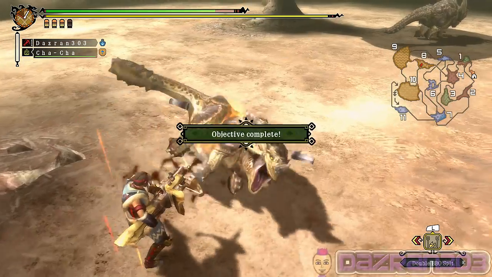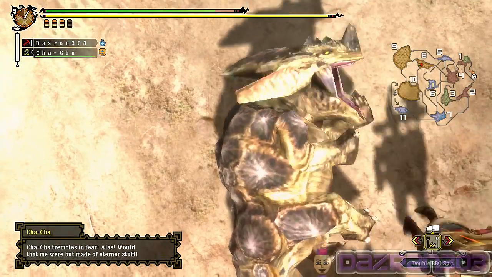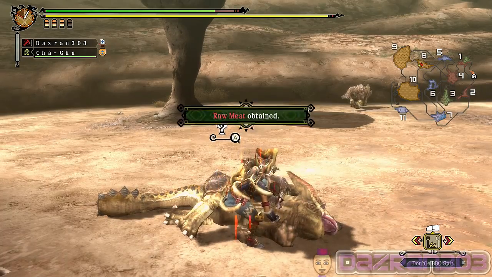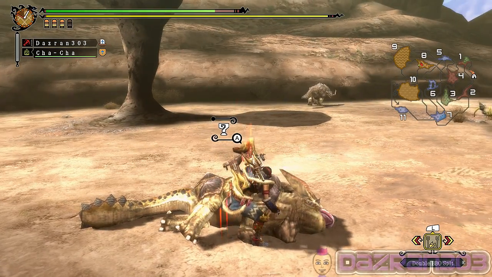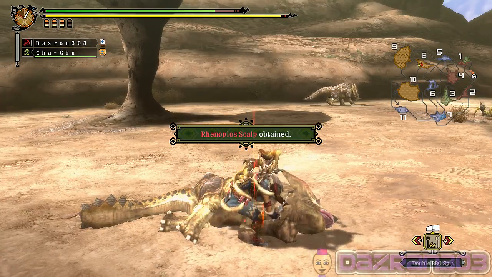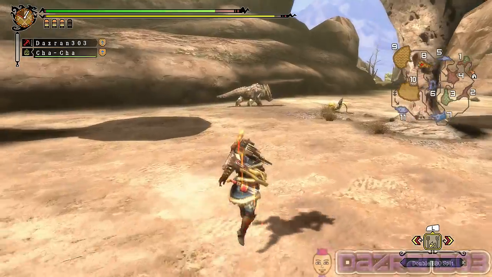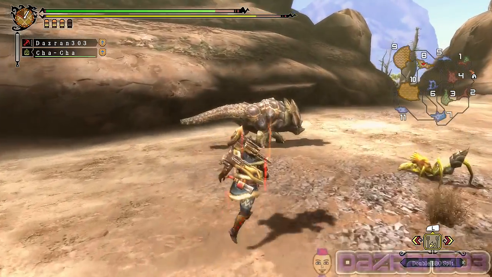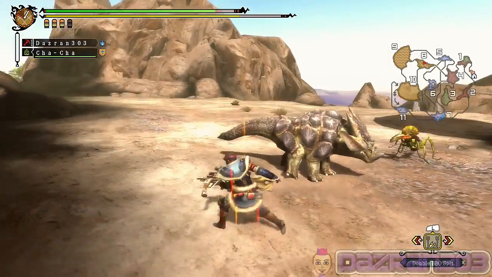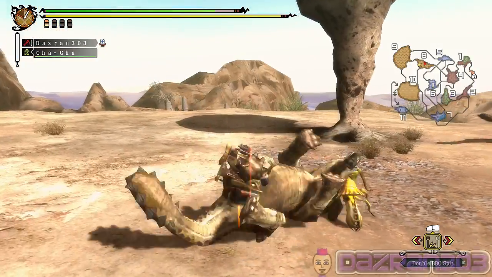What the hell? Objective complete. Let's carve him really quickly. Returning to village in 1 minute, so we've got a bit of time to maybe get to kill the other guy as well. Raw meat, come on. I think I've got enough Vernopolis shells anyway, but... Vernopolis scalp. Hurry up! Ah, thank you, Ant. Thanks for helping me.